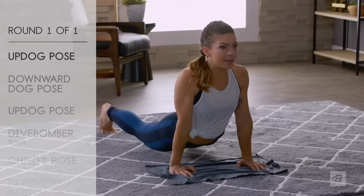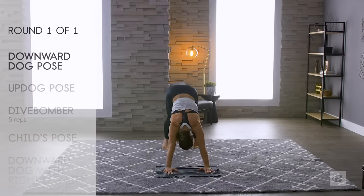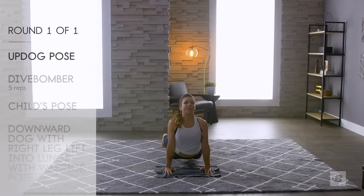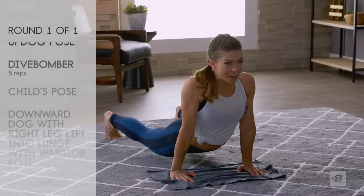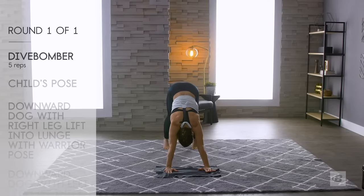Take a deep breath in. Exhale, go back to down dog. Oh yeah. And again, dropping down to up dog. We're just working through that spine right now. We're gonna get a little fancy here in a second. Now go back to down dog. Turn it into a dive bomber or a chaturanga. Here we go. Take it down.